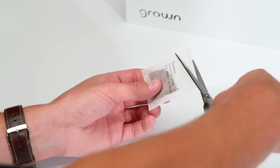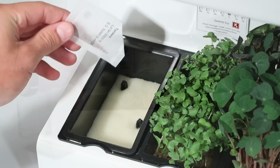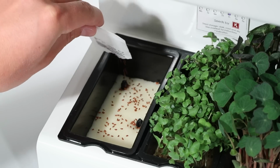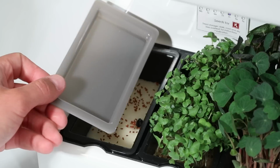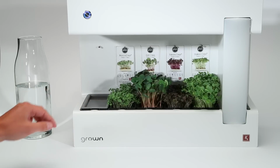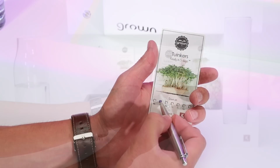Next step, open the small bag with high quality seeds. Spread them evenly over the seed bed. And place the germination lid for the first 2 to 4 days. Tick the box of today and put the label behind the grow cup.